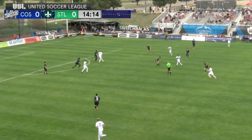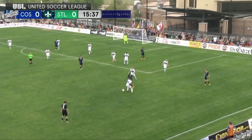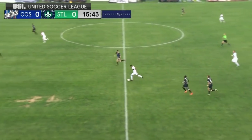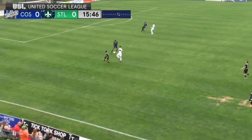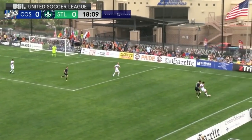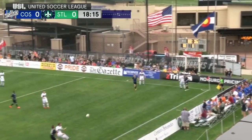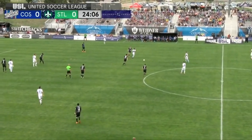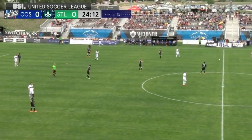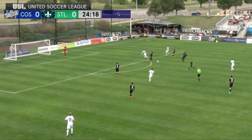Da Silva passes it off and now has it back. Da Silva gets it to Hertzog. Ajiqua chips it in looking for Robinson. Da Silva and Ajiqua get tangled up again — this time Da Silva takes the ball away and has some green in front of him. Jordan Schweitzer running to the near side to break up that play. Lewis, now Da Silva tracks it down. Hamilton pressuring Da Silva, bringing it to the near side, giving him no room to operate. The ball rolls toward the corner and is sent downfield. Switchbacks FC having a real hard time getting out of their half. Cameron Lindley passes it back across midfield, sent through to Da Silva, who tries to play it up to Hertzog.